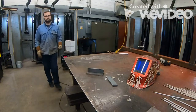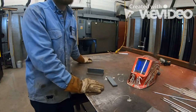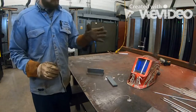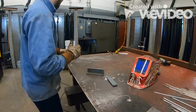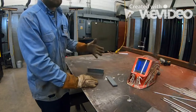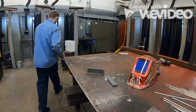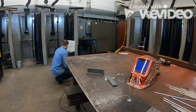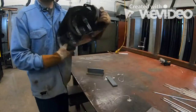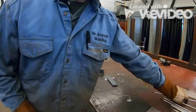Next thing we're gonna do, we're gonna set our welding machine for 7018 1/8 inch electrode, that's going to be between 115 and 140 amps. This first pass that I'm going to do is going to need to have a little bit more heat in it, so I'm going to turn it up to 140 amps. That way I can ensure that I'm getting good penetration into this first weld, okay?